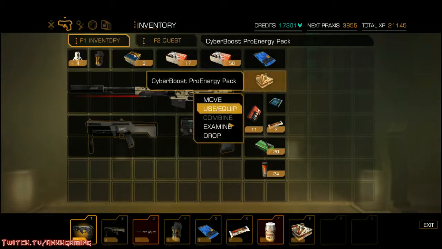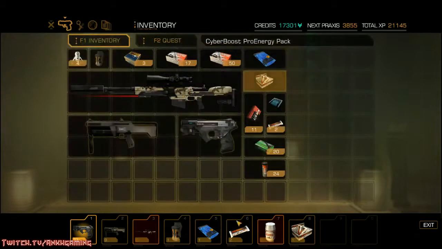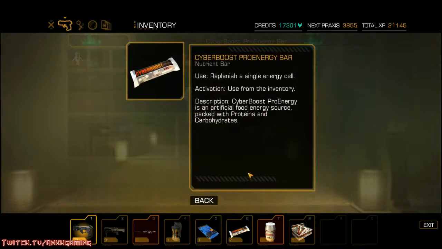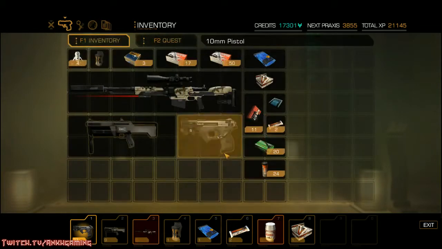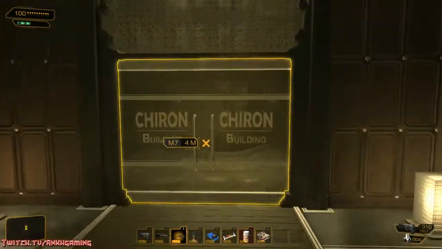So what's with this one, though? Replenish 2 energy cells in full. Okay, then what's this one though? Just 1 energy cell? Okay, a single energy cell. Seems good. So let's go out here.